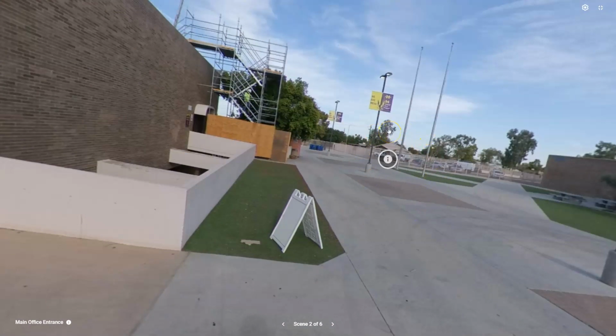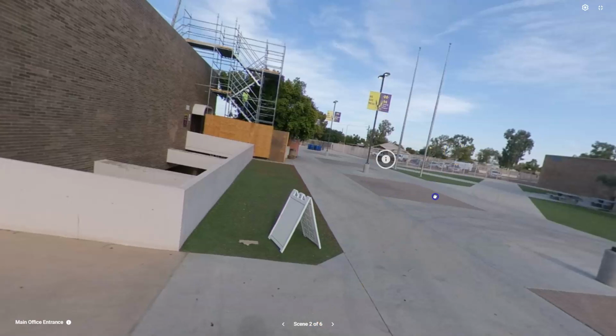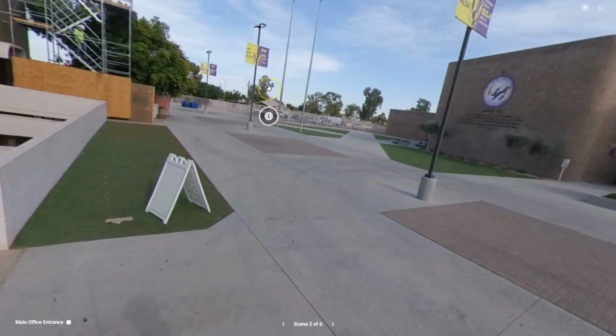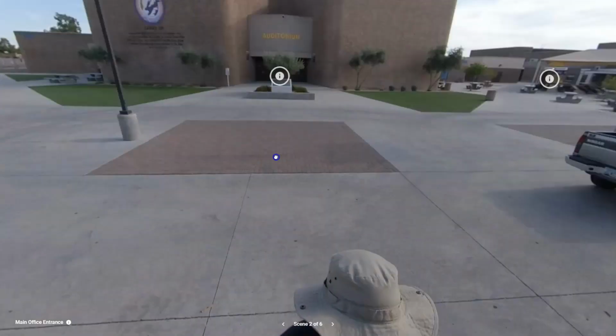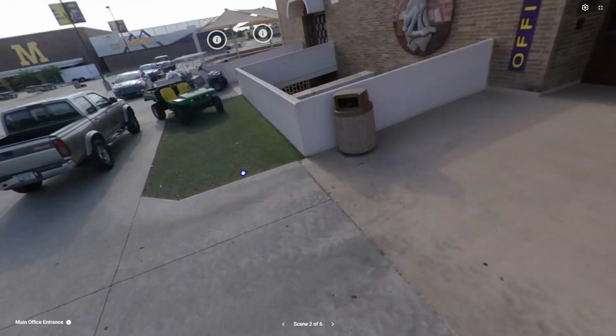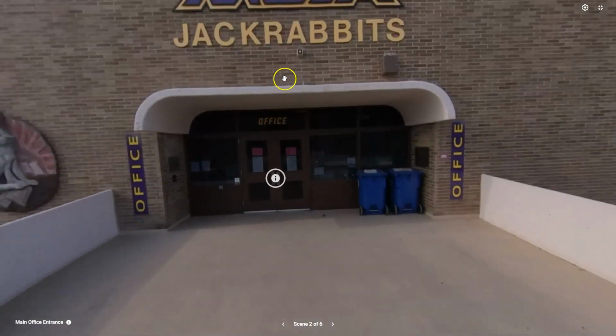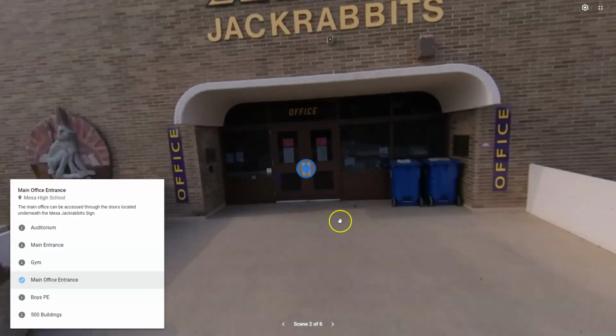Sometimes there will be information included about where you are in the tour if it might be a little bit confusing if the next scene doesn't seem relevant to the first scene. However, in this example, I think this is pretty straightforward because that is the location where you came from, and you might need to check your Mesa High School map in order to recognize where you are in the 360 tour. So continuing to drag around, we're going to go ahead and come into the main office here. I'm going to click on our hotspot, main office entrance, and we're going to click the next button.